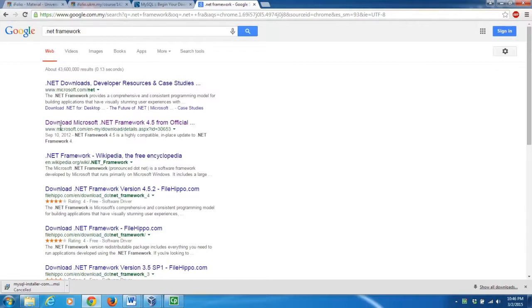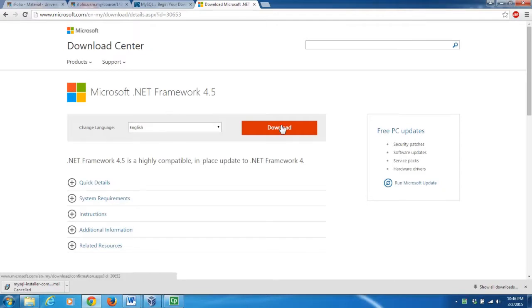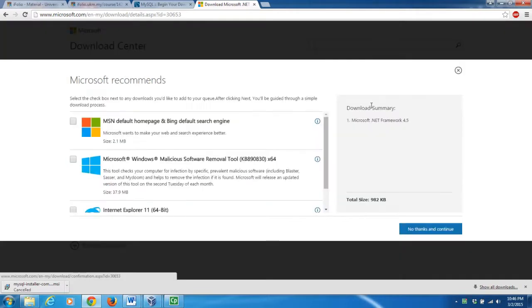Take the second one, download from the official website. Click that. Language is English. Click download. You can download other things, but no thanks. And continue.